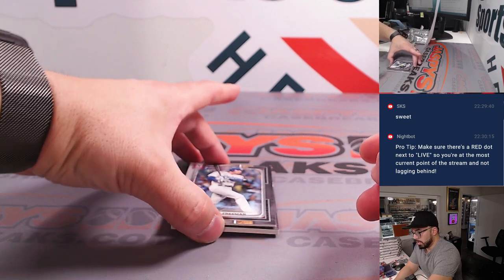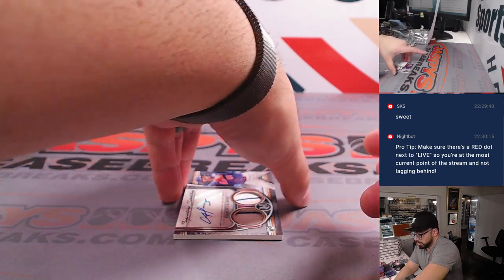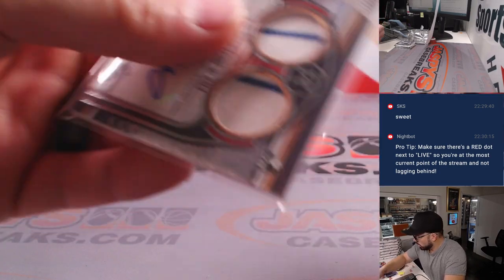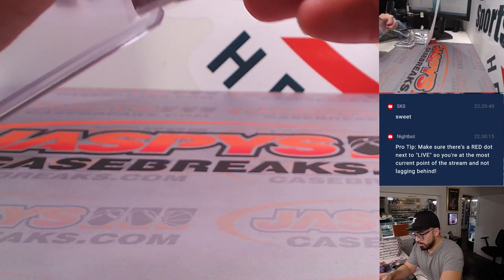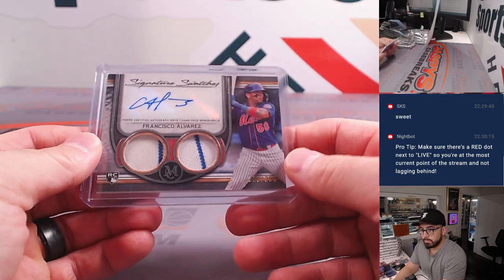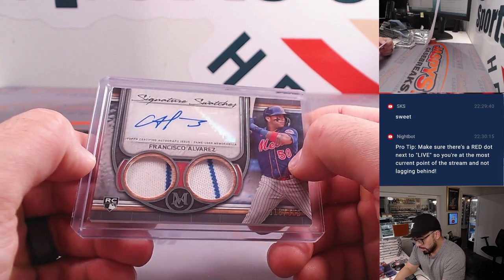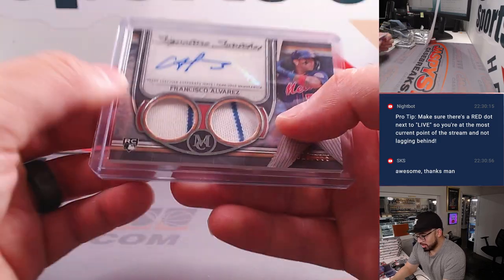And behind Freddie Freeman, last but not least, is Francisco Alvarez, New York Mets. Autograph, yeah. Wow, nice. It's got that nice jersey patch in it. Check this out. Francisco Alvarez, it's going to be 318 out of 399. Look at that, dual jersey auto. Yeah, at NL East, SKS. Enjoy it, Francisco Alvarez.